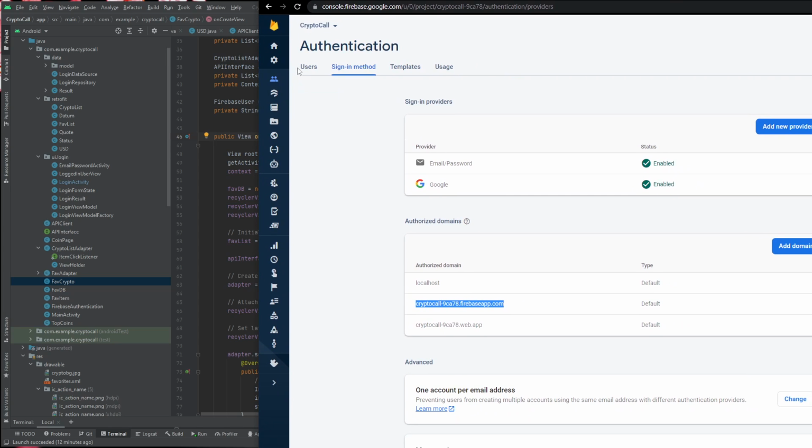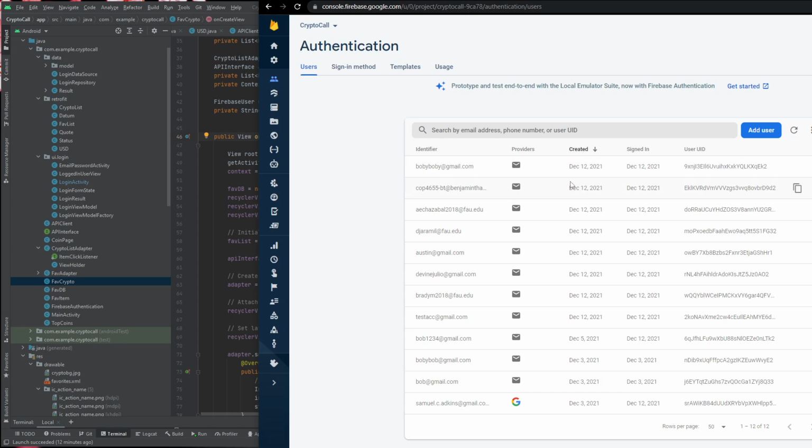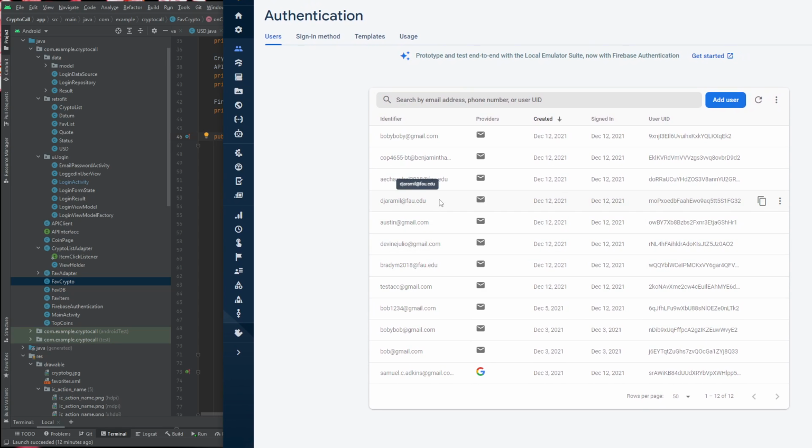So users, all the people that tested and signed in, I'm signing in with Google. It seemed like when I distributed through Firebase, the Google sign-in wasn't working, but I think I just fixed that, even though it's working fine on the emulator. And when I tether my phone to Android Studio, there seemed to be a security problem or something. I'm not sure, but yeah.